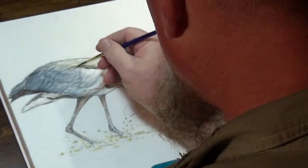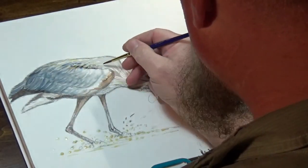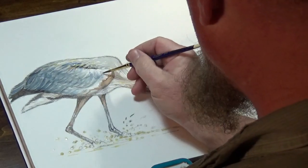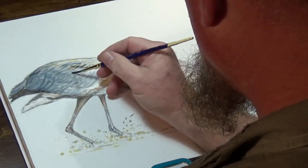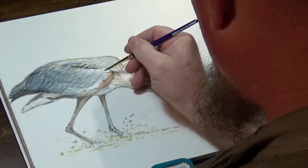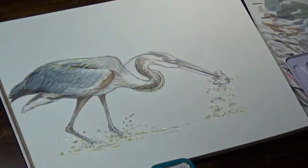Let's put some of that blue underneath here, just add a little bit of color. Get that hint of shadow. Bring some more there. Take some of that out. I'm going to build that up a little more as we go.